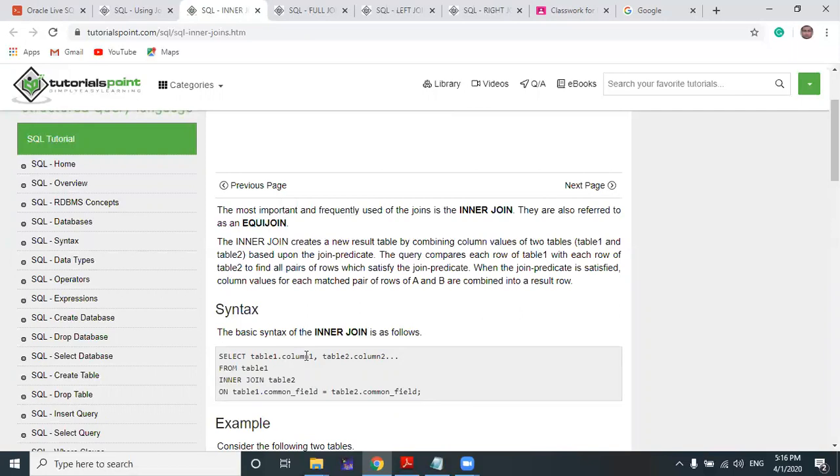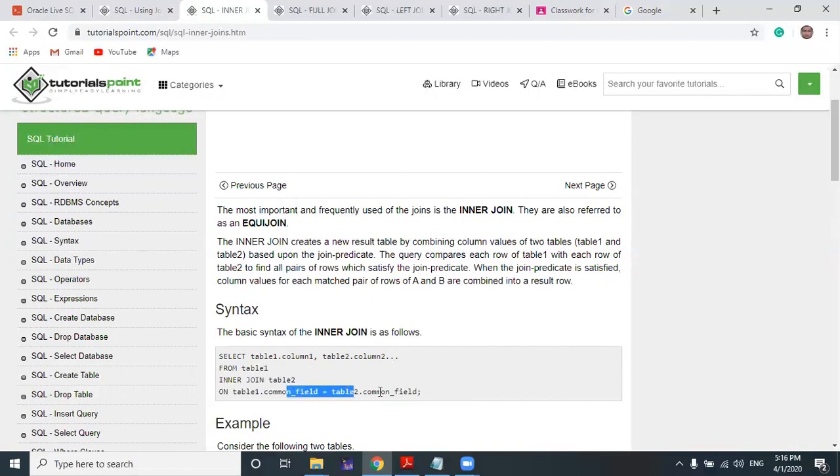Select table one dot column name, table two dot column name. Why table one dot? You can use table one dot, or you can directly use the column name of the table. Automatically, if the column names are different, we don't need to use it. If the column name is the same, suppose customer ID is used in both tables, then we have to use table one dot column name. That means we'll write customers dot customer ID, and comma, orders new dot customer ID. To remove the confusion, I am using two different column names in both cases, right? But their values may be the same.